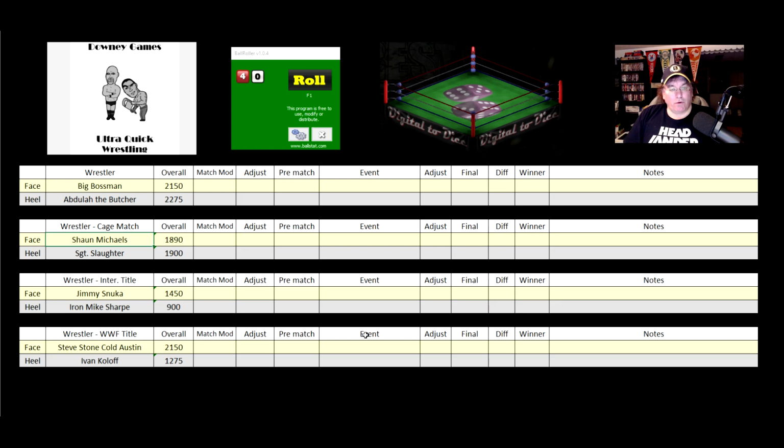So you have the overall number, and depending on the match, that might change right off the bat. So let's just say you're doing a ladder match. Somebody might add 10 or 20 to the overall score for the ladder match, and somebody else might not. So that'll give you your overall number to start with. Your match modification, what you need to do is roll the dice. It's a match modifier, actually, okay?